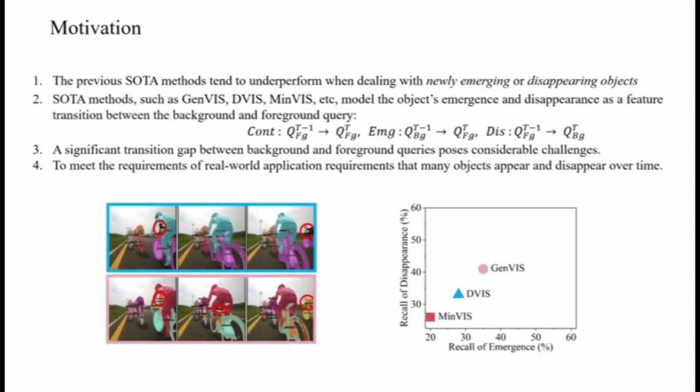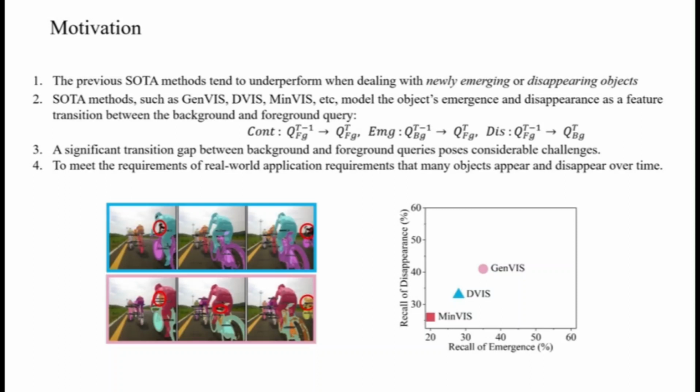Hello. This video presents a short introduction to our work, improving video segmentation via dynamic anchor queries. In this work, we focus on improving query-based video segmentation methods to handle video objects' emergence and disappearance more effectively. We observed that the previous SOTA methods tend to underperform when dealing with newly emerging or disappearing objects.